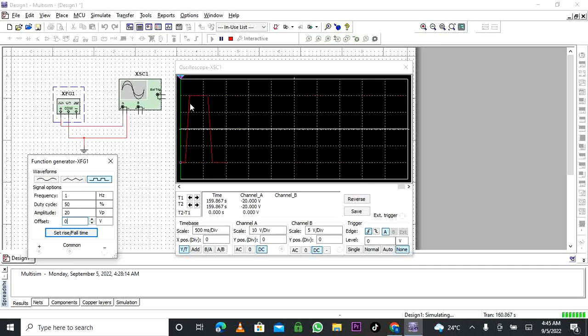voltage is. If I pause the simulation, duty cycle is just going to change how wide this top part is of each cycle and how narrow the low parts are. You'll see that when I change this, let's say 80%, now we can see that the peaks are very wide, the lows are very narrow. If I go the opposite direction, 20%, the peaks are very narrow, the lows are wide.